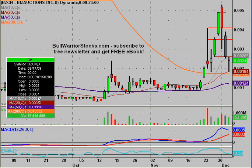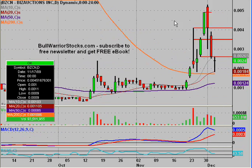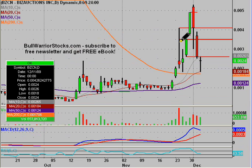So once again, just a quick recap. A nice move, we pulled back, and things got ugly when these support levels fell, but now we got the doji. We had it occur right around the 200-day simple moving average, so potential bottom here, but we need confirmation. And the best way to measure the strength of any sort of upwards move is the more and more of these resistance levels that fail, the stronger and stronger the chart will become. That's pretty much the easiest way to look at it. If there are any other questions on the chart, please shoot me a message and I'll do my best to help you out.